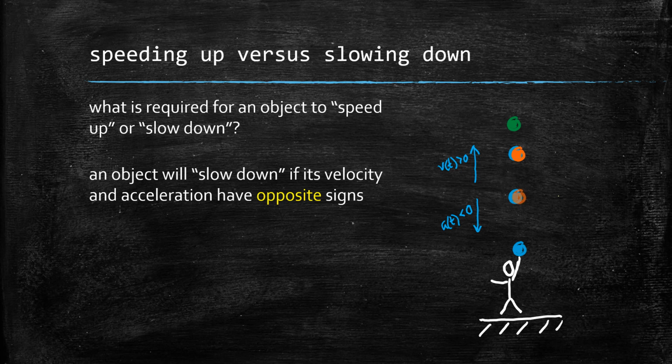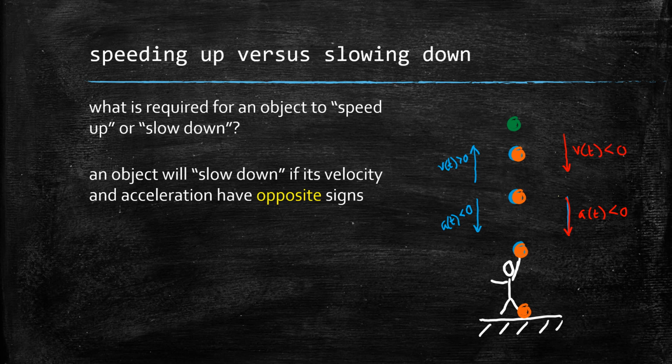But as it heads down, it gets faster and faster, it speeds up. Now, why is that? Why is it speeding up on the way back? Well, acceleration hasn't changed. Actually, let's color code here. The acceleration hasn't changed. The acceleration due to gravity is still negative. But what has changed is that the velocity, the direction in which the ball is traveling, has changed.